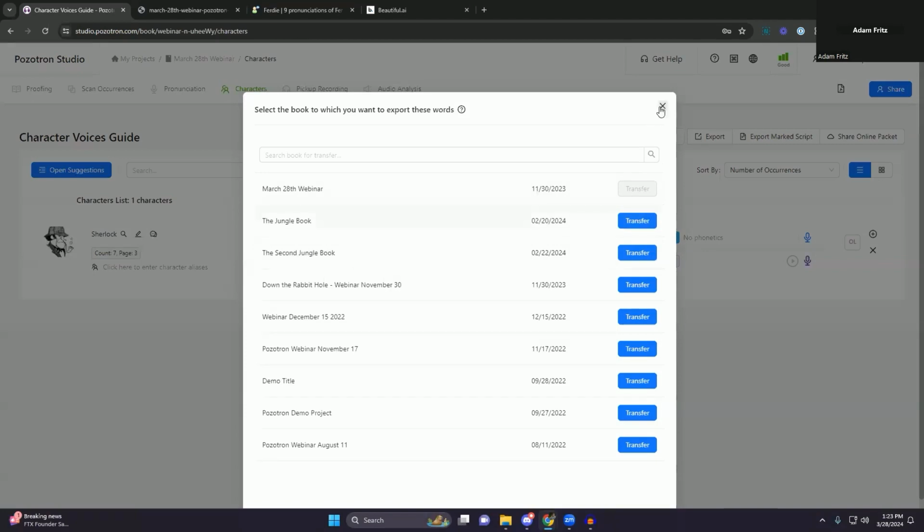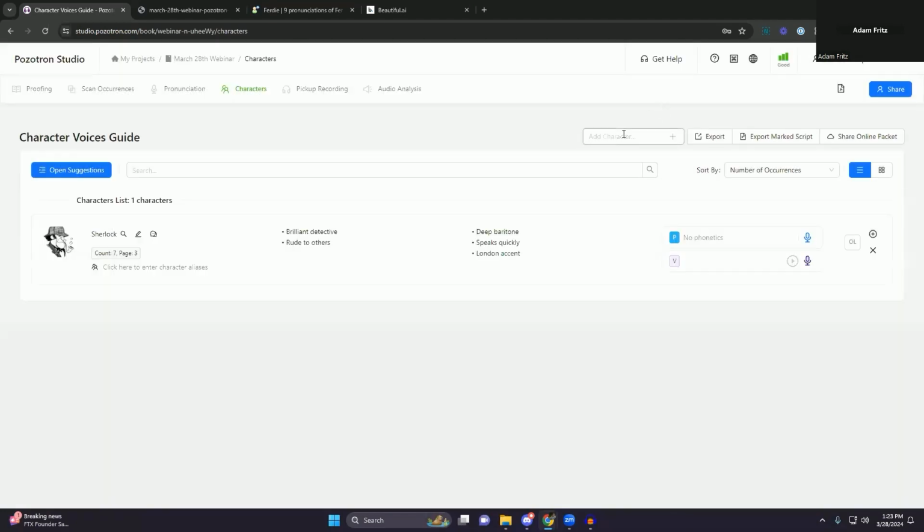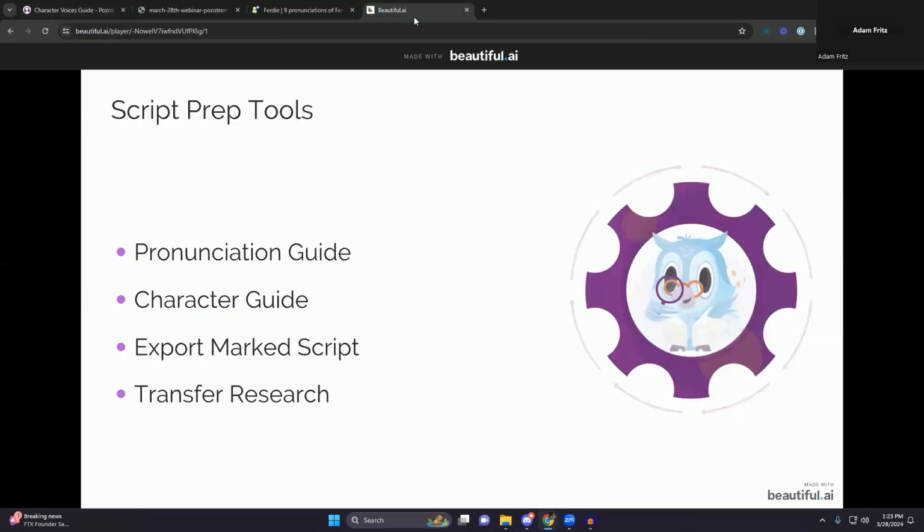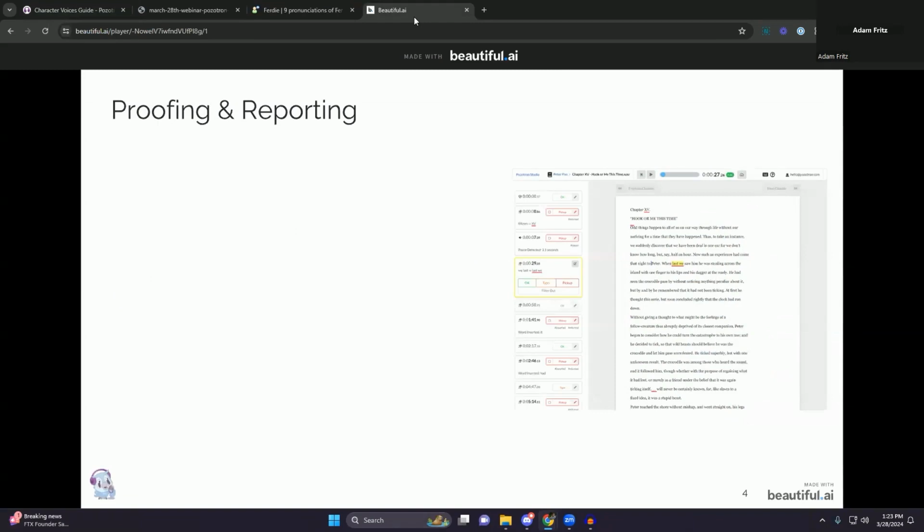project here. And what we'll do is we'll, 1, transfer it, but 2, we'll also ignore any words or characters that don't reappear in the second book. So only the relevant voices and relevant words are going to be pulled over. So you are not starting your research from 0 this time. All of the previous work you did is still going to be helpful. So it's a great tool. And we'll move on. Proofing and reporting. Okay, so we'll move on to this next.